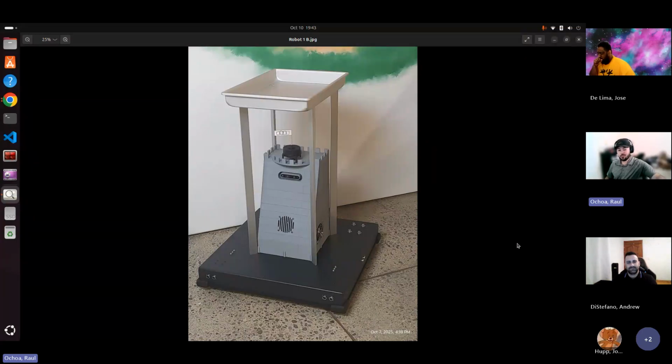And this specific version of the physical robot already has a few sensors added on there. That's something that we're not going to walk through in this tutorial today. We're just going to focus on adding wheels. But if you look at the photo, there's a camera right there in the middle of that tower-looking structure. That's a depth camera. That camera doesn't only see things, but it can calculate distance to what it's looking at. That's very important because later on, as we build through this, there are processes that allow you to map its environment. So the robot can be smarter and know where it's located in its proximity.